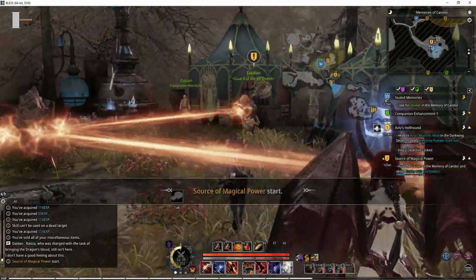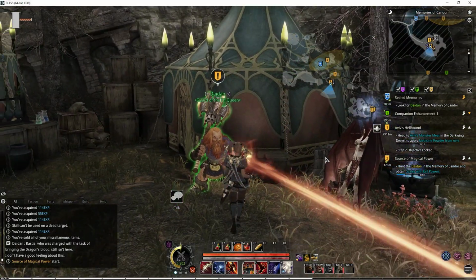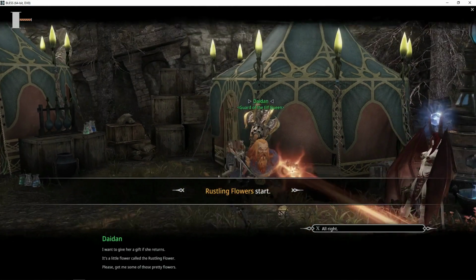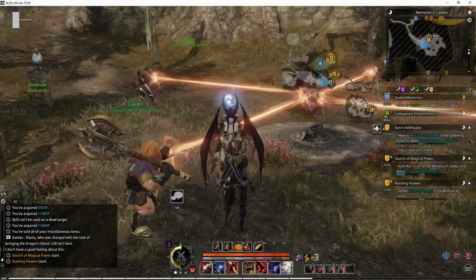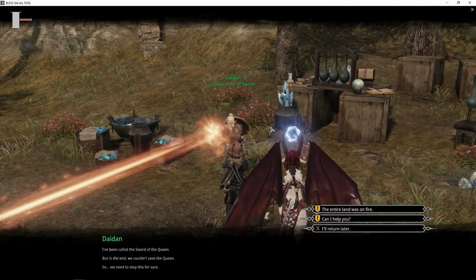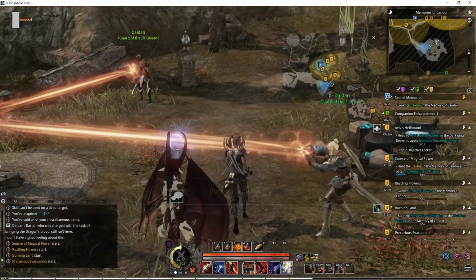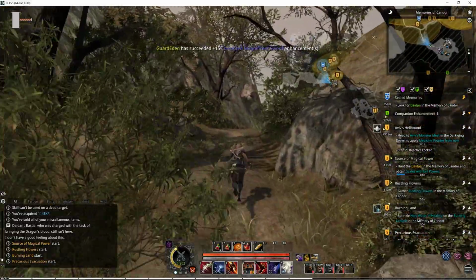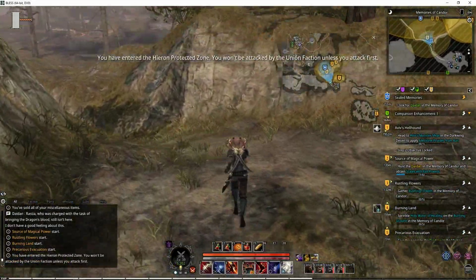All right, so we got a couple quests here. A dwarf! Dude, he is badass looking. Look at that dwarf. I want to play a dwarf. Dude, look how badass that guy is. That's totally cool. I feel like I got gypped. Alright, so we got all these extra quests we're going to try to complete while we're in here. This is the Hyrn Protected Zone.